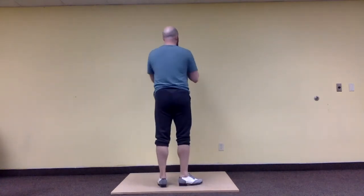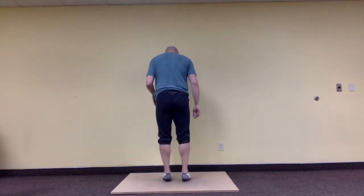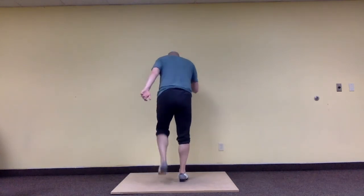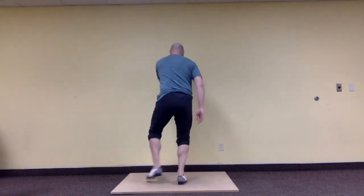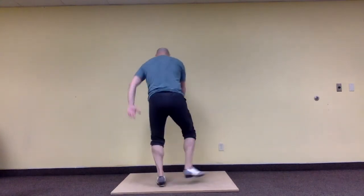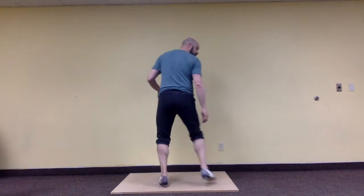All right. So what I'm going to do is just do the last portion of the first combination and the first portion of the second combination, and then we'll go back and do it from the very beginning. So that transition between the combinations, we just finished. We go into military for real. And then we do the break. And then, of course, we repeat that again.